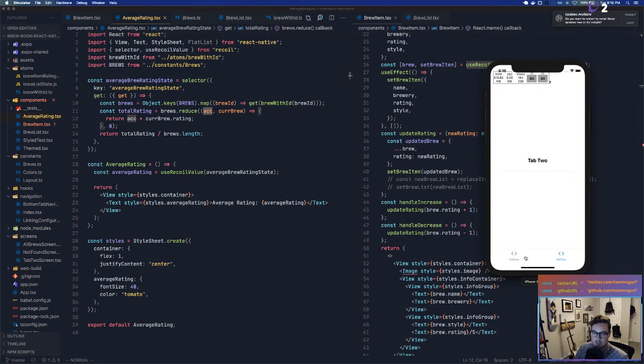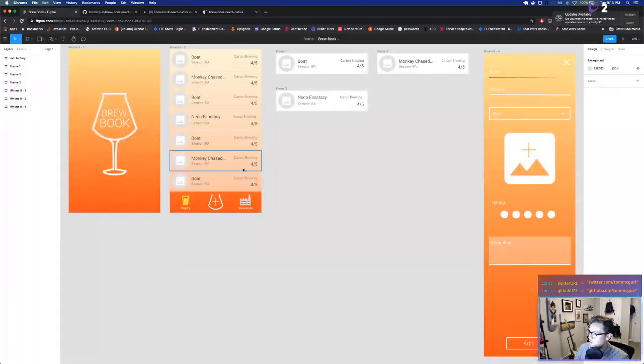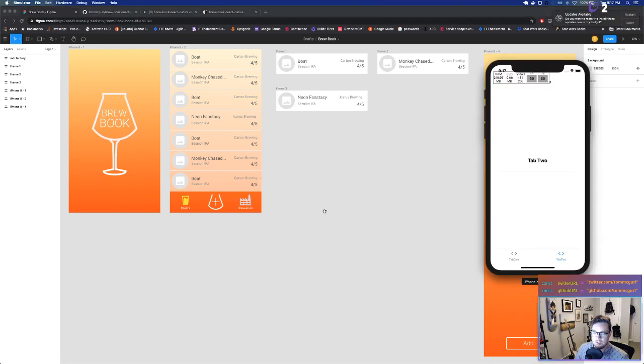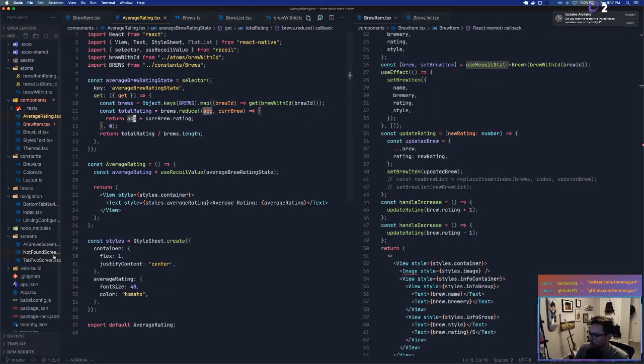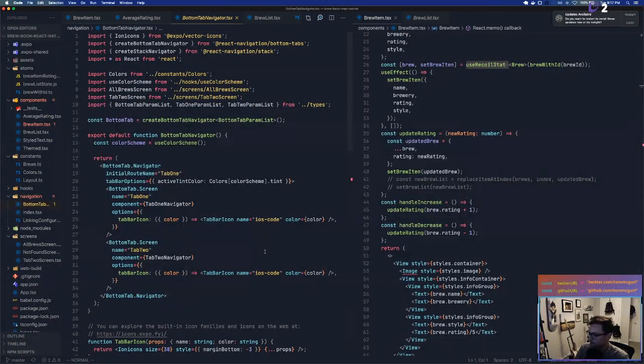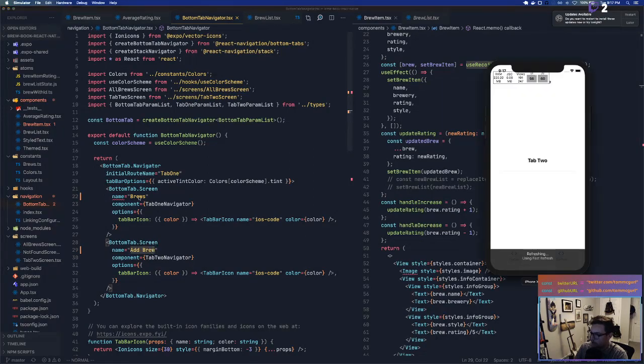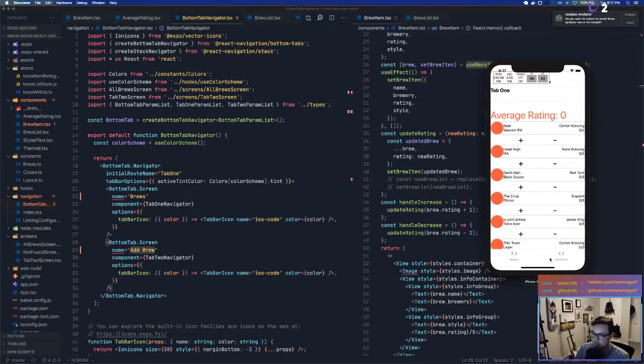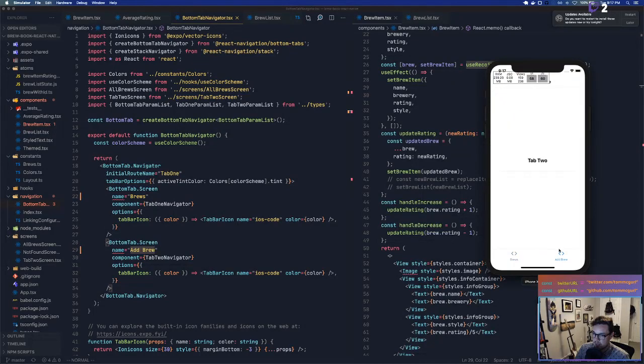And then eventually we'll get closer to our design where we actually have them grouped by breweries. We have an add button in the middle and another tab for breweries. But for now, we'll just use that second tab. So let's go over to our bottom navigation. And here you can see they have a name. I'm going to change the name of this to brews, and I'll change this one to add brew. Save that, and now we can see we have brews and add brew, and this is where we'll be doing our form.